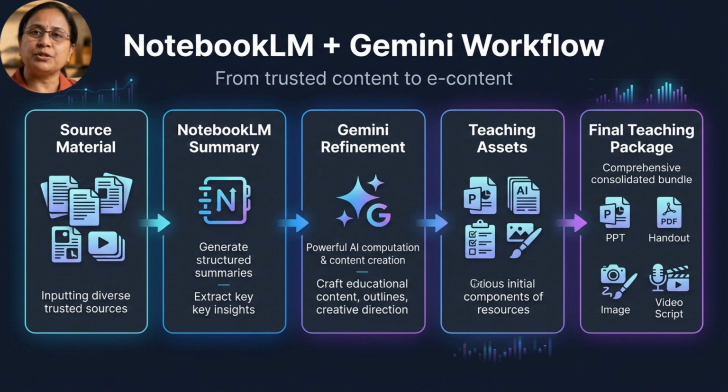NotebookLM is best for source-based understanding and organization. Gemini is then useful for shaping the output into teaching assets, so the workflow can be simple. First, upload trusted sources into NotebookLM. Then ask for a summary, handout, quiz, or teaching outline. After that, use Gemini to turn the output into PPT slide points, a cleaner classroom explanation, an image prompt, or even a short video script.